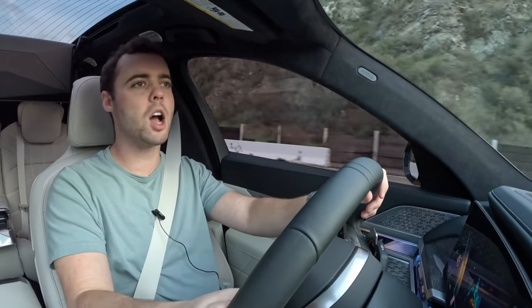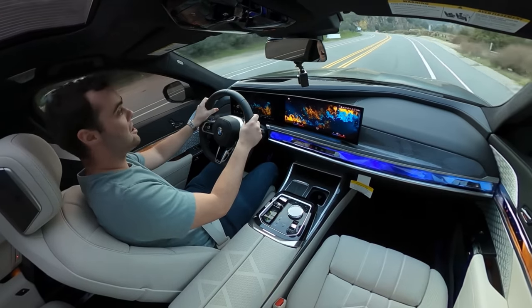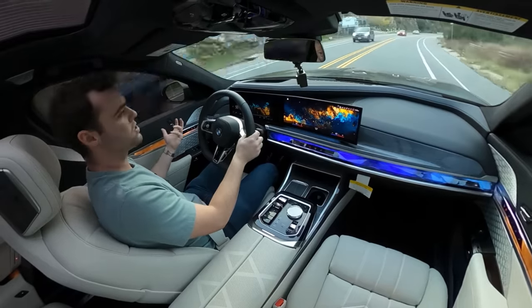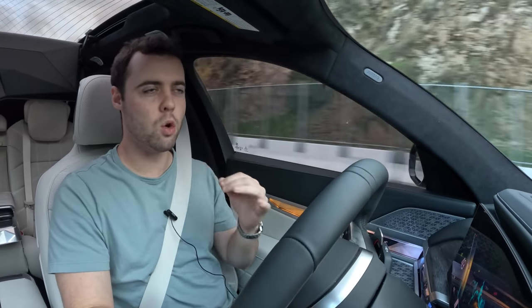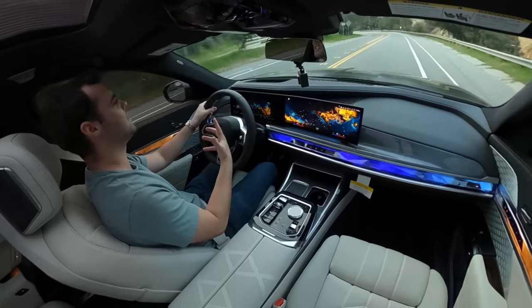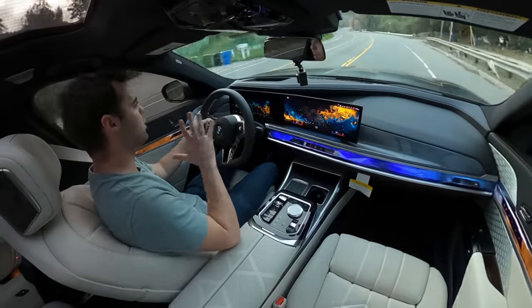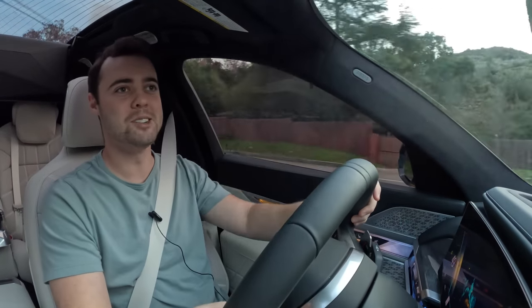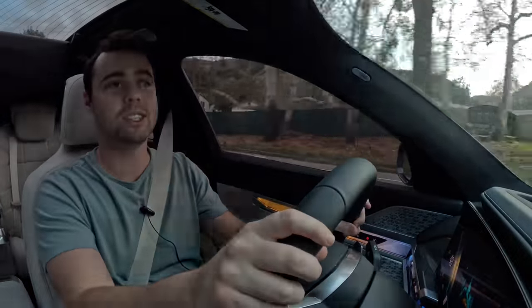I really love this car. I'm more impressed with the new 7 Series than I thought I was going to be. Originally, on the outside, I wasn't sure how to feel about it, but seeing it in person and in the right color combination — particularly darker colors — the grille actually looks pretty cool, especially when it blends into the satin black. You need to see it in person. It's really imposing, and I think they've actually pulled it off rather nicely. The rear end looks good too, and automatic opening and closing doors is just an absolute riot.